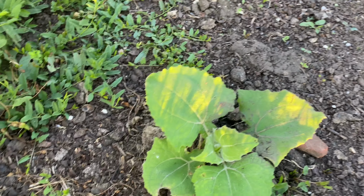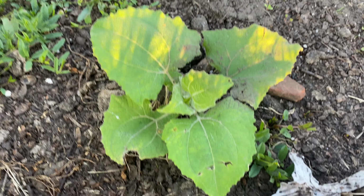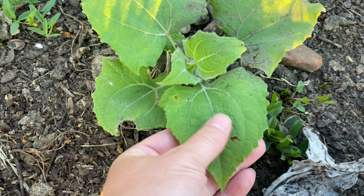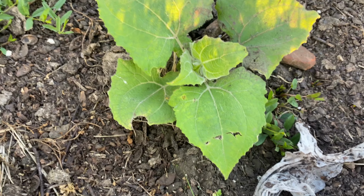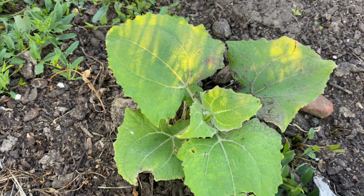This is another Yacon. Yacons are quite strange. I planted this months ago and it just hasn't grown, and maybe in the last week it's just starting to put on growth, so this will actually now shoot up. So these lovely velvety leaves. I've got 2 varieties. I've got a red one and just a normal, I think it's just like a white, but we'll see how that goes.